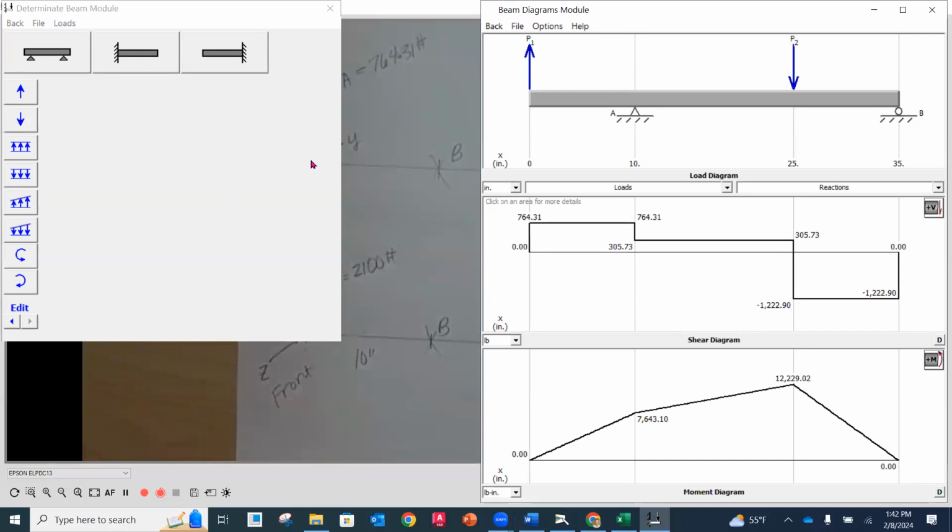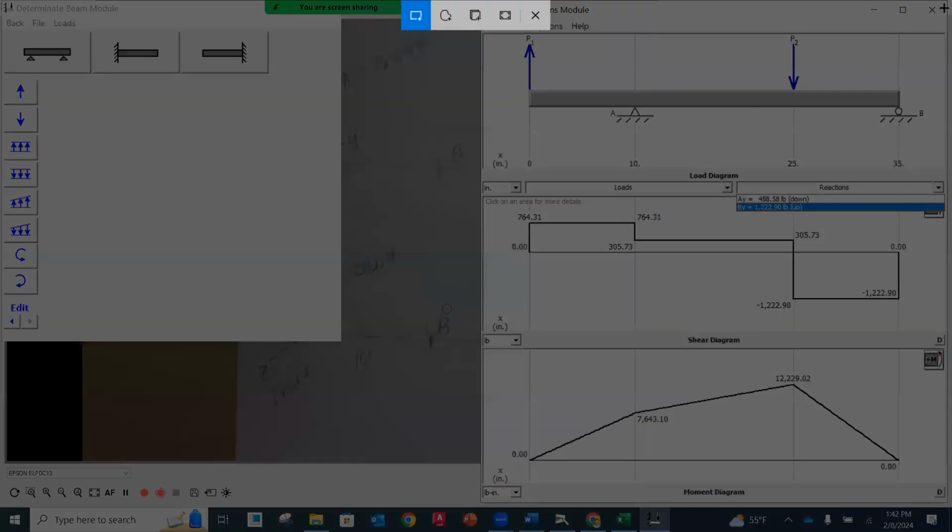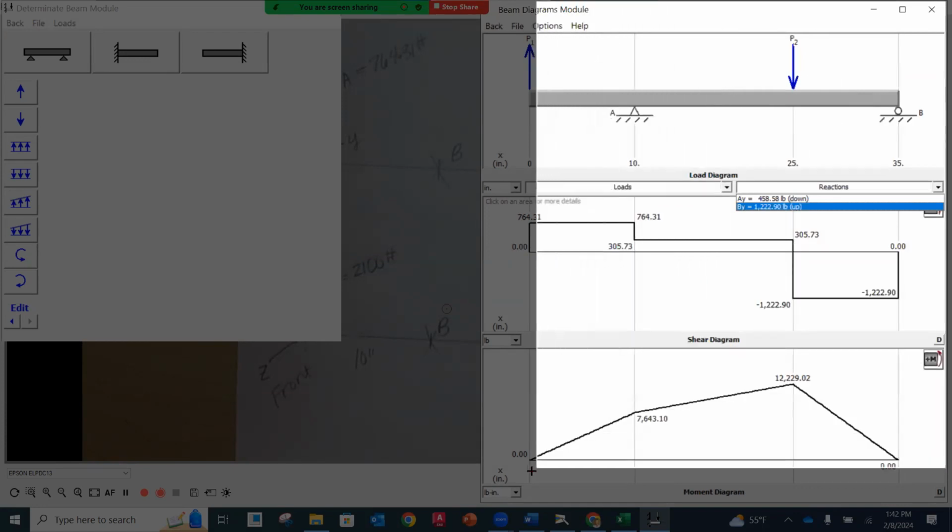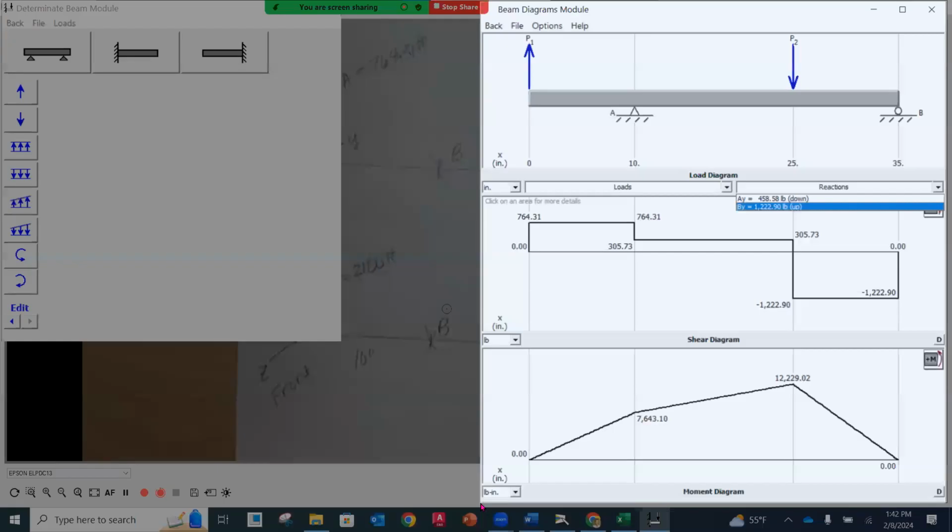Any questions so far? So this is our second orientation. Again, I'm going to capture the screen snip of this. I want to expand out the reactions just so we have them. I'm going to do Windows Shift S, and I'm going to start in my upper right-hand corner, then drag, release.